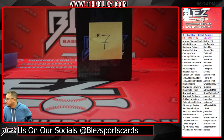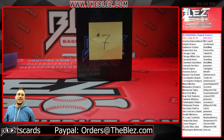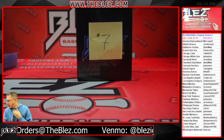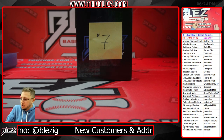Tim was showing me some interesting... Oh, there was a live one hit today. A live, what do they call it? The rookie auto patch? The rookie patch? Nice cross. I just saw that. You could thank Hawk for putting it together. So Tim was just pointing out that they're doing the redemptions with the rookie debut patches. Yeah, with the MLB debut.